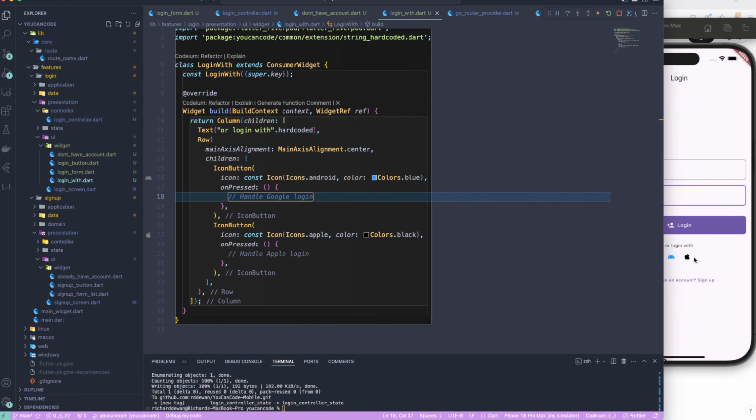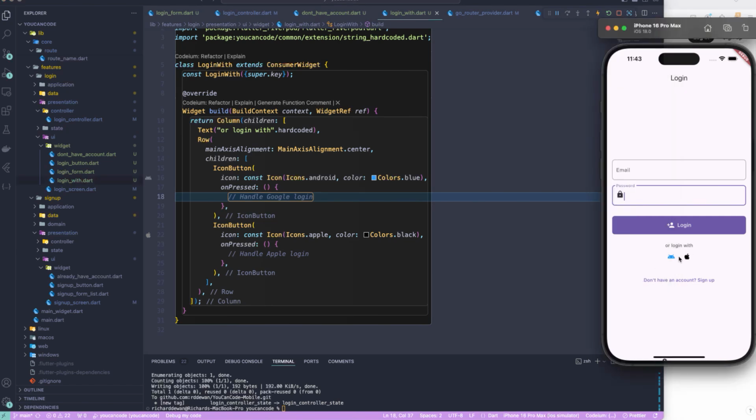I'll give you as homework to find a proper icon and replace it with that one as well. And if not, then I'll try to add some icons to the repo as well, so you can take it from there. Otherwise you can just keep it as it is over here, because we are not going to implement it for now.